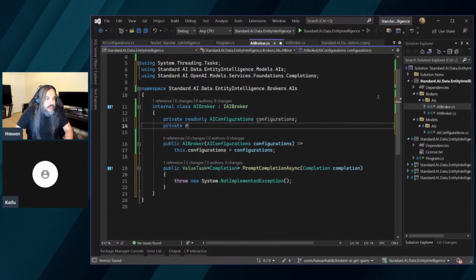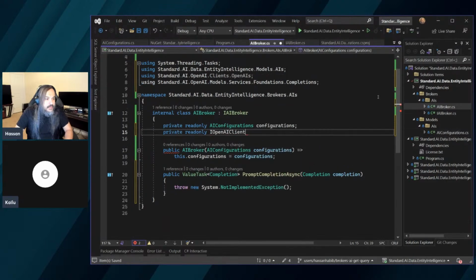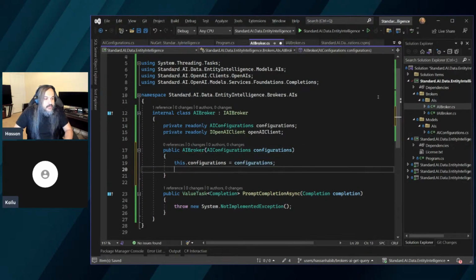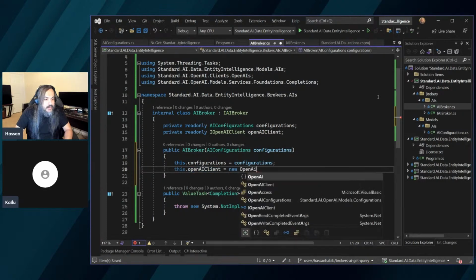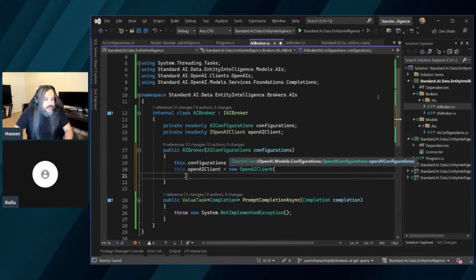We need the actual OpenAI client. Right? So that's our OpenAI client, but that guy doesn't get instantiated. That guy is part of the configurations that we pass in here, right? So we can go here and say OpenAI client equal new OpenAI client, which will take, you know, these configurations.